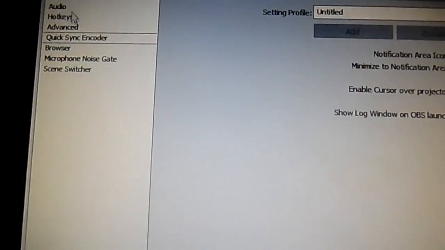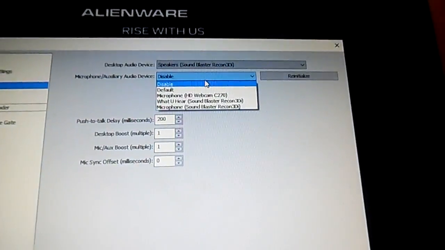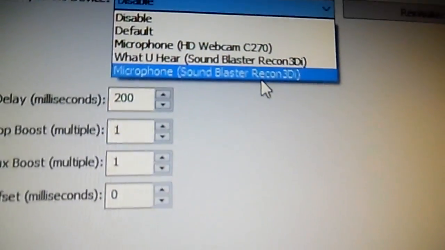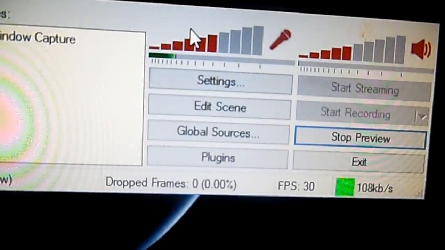This is how you add the audio. Then you go to audio, microphone, and all that. Now, what I've been using, give me a minute. Let me plug it off. Settings, alright. Then audio. Then see right there. Microphone for me. That's mine. But you hit that. Apply. Then okay. Preview. And see here, you're actually getting an audio.